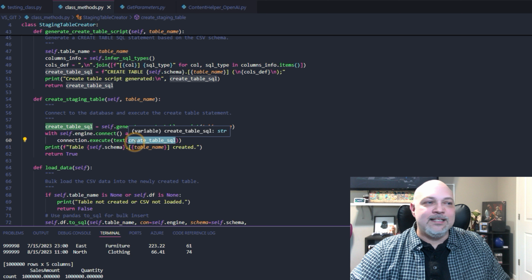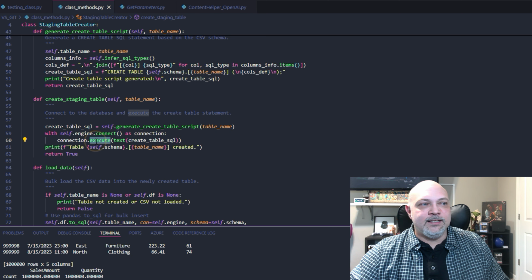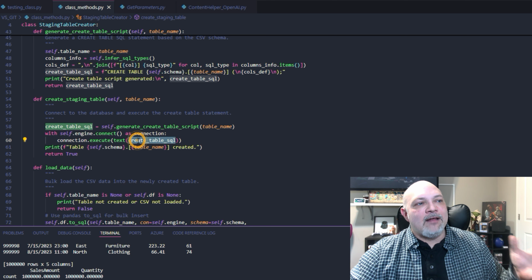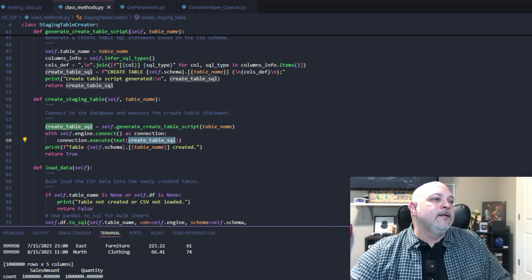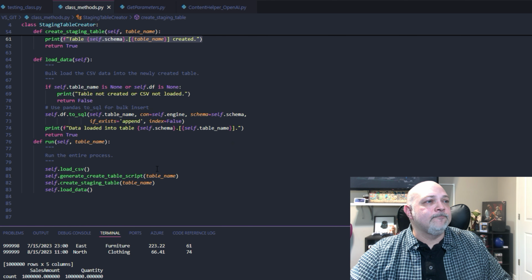And so basically this is just text, right? So we need to let this execute function know that this is text that we're passing in, and we're passing in that create table SQL statement that got created up in this other function. And then at the end, it's going to print that the table was created and give you the schema and the table name that was created.